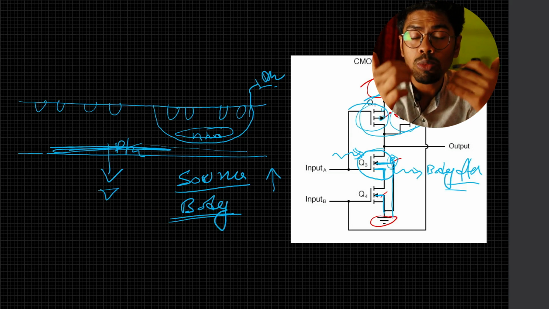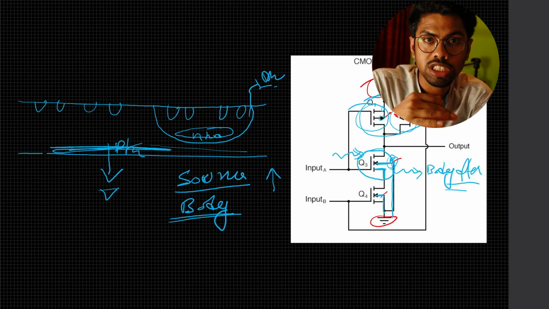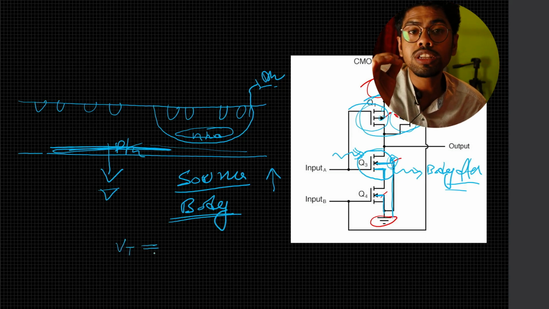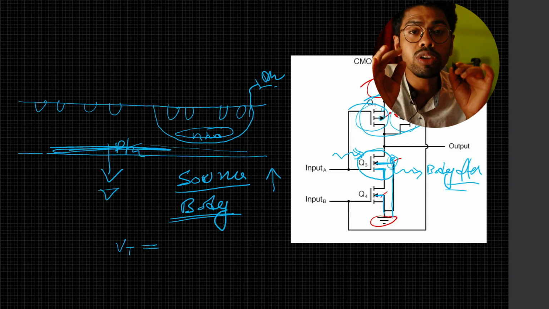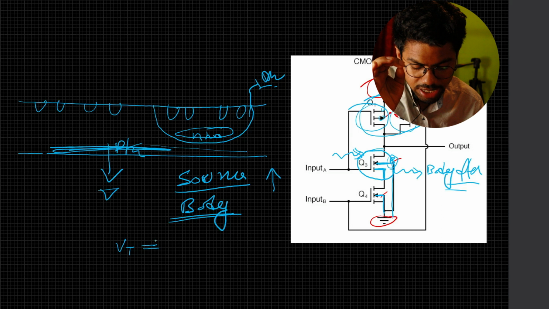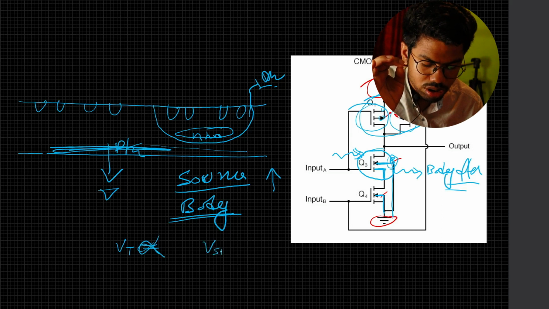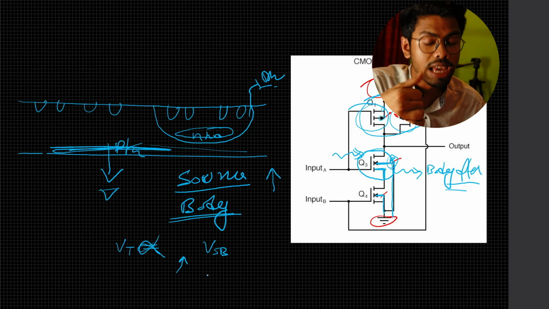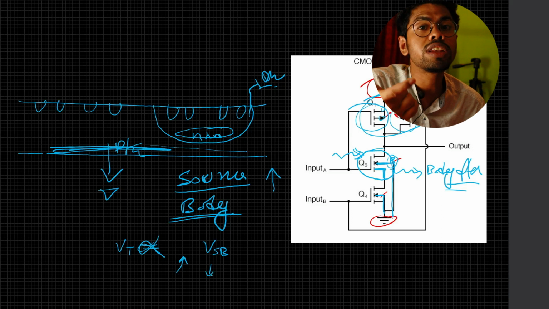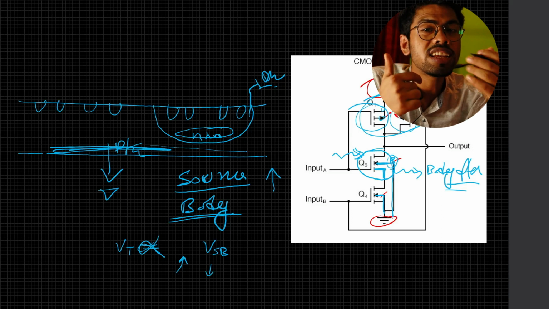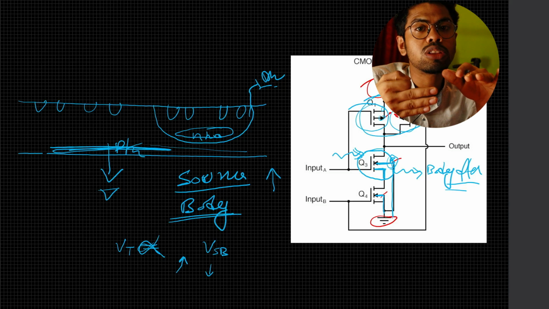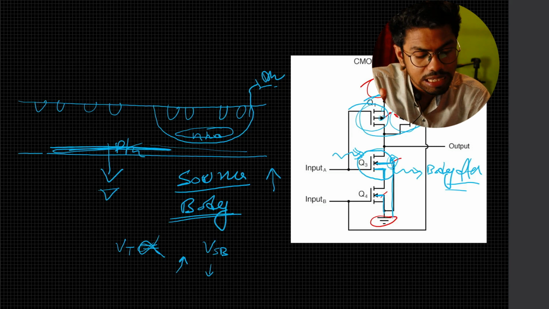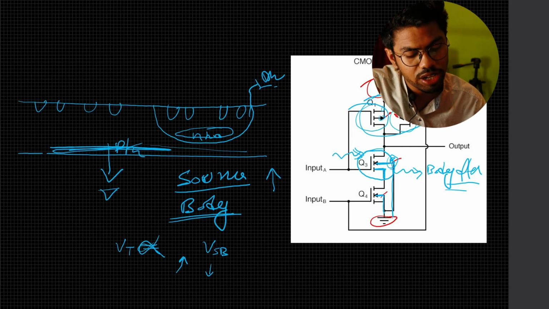If you want more detail, then you need to explore the equations of your threshold voltage VT. If you explore your VT more, you will find there is a term which is directly proportional to your source-body voltage. It can increase your VT for NMOS, and the same thing can decrease your VT for PMOS. And in general we want VT to be constant throughout our circuits. So that's why we try to avoid body effect, but it is unavoidable in certain situations, for example here.